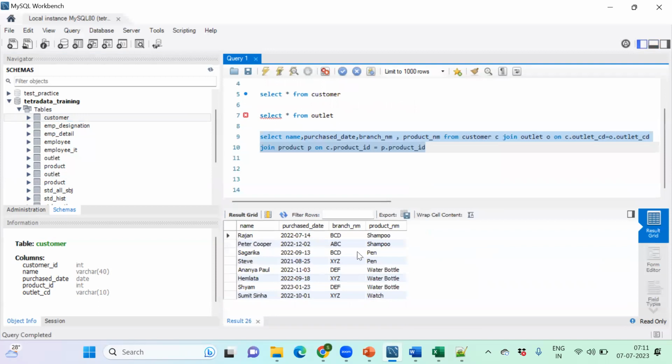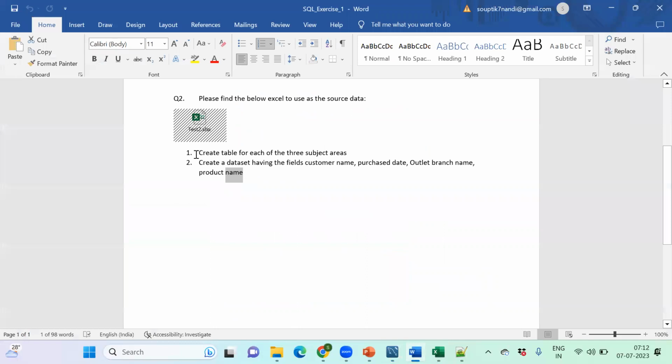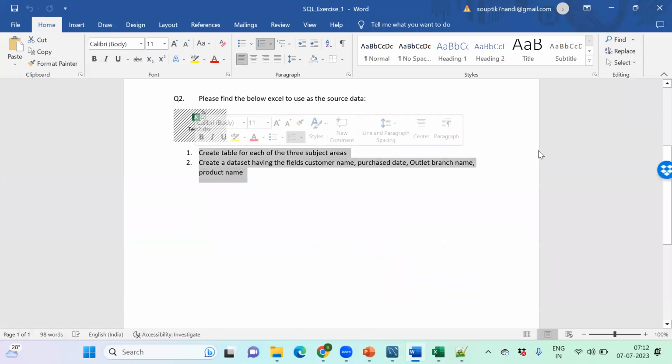Yes. So this is the final output. I can get which customers bought which product from which branch. I have mapped all those three sources of information, and the final output I can receive by this. So this is our desired output. You can create a different table to store it. You can create a different view to store it, or anything you can do as of now. But this is the final output that is required in this exercise. Everything is clear?